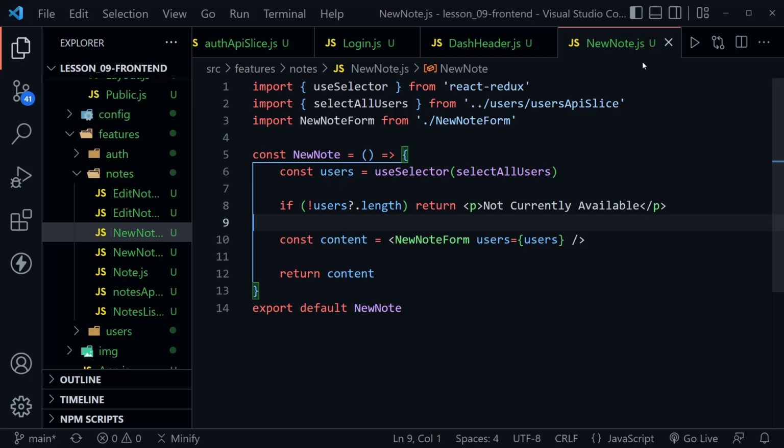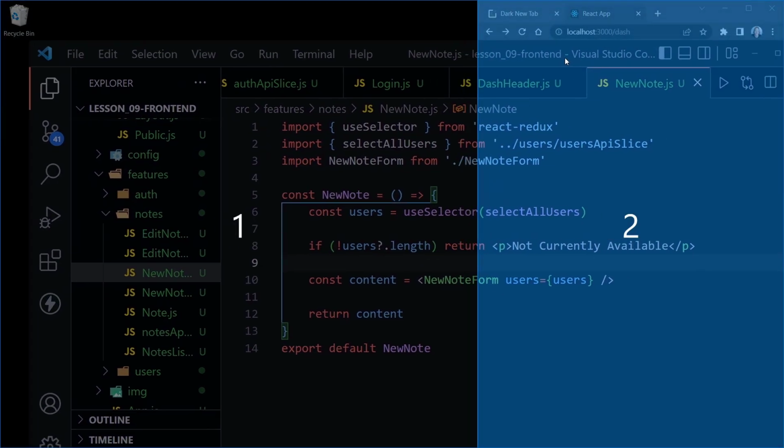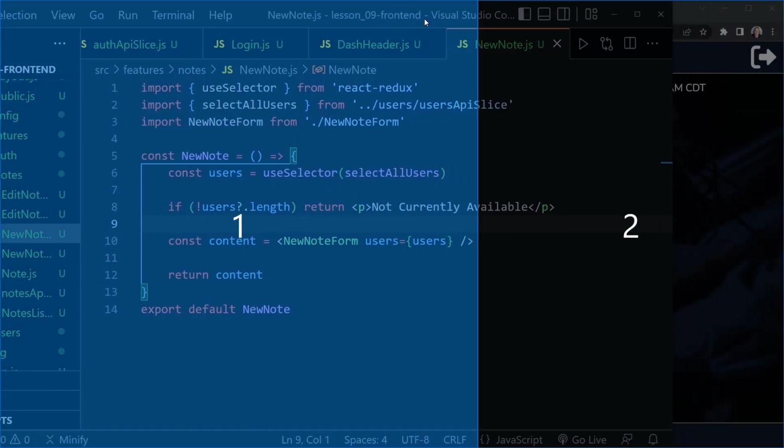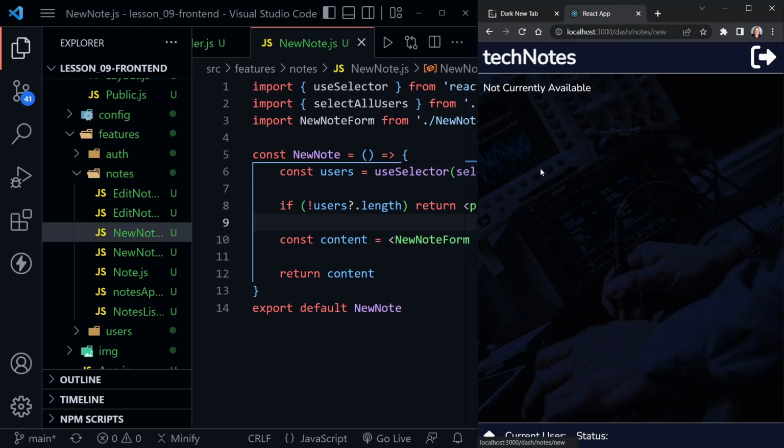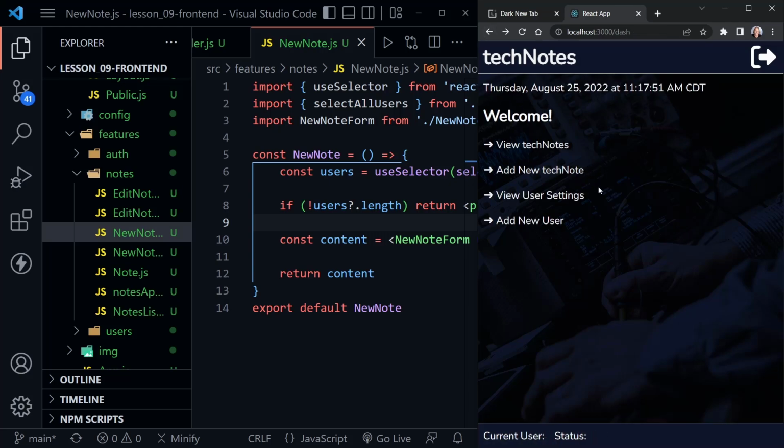So once we fix this, we should be able to go back now. And well, I don't really need to change that. I'll put over here to the left. Let's go back, and once again, we can just refresh to make sure we've got those changes and try to add a new tech note. And now we get the not currently available. And that's because we do not currently have access to that data. So instead of unauthorized, we're just putting that message in. Now, when we are authorized, or when we've protected those routes, then another message will occur. So we won't have an issue there. I just wanted to temporarily fix it for now.